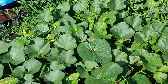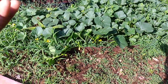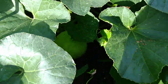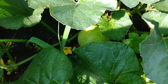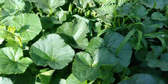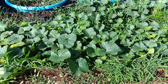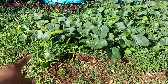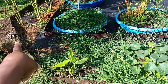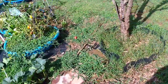I planted some cantaloupe seeds and I'm just gonna let the grass grow — it'll probably help keep the fruit a little cooler. I do have one little fruit that is setting, so I'm very happy with it. I don't like sticking my hands in there because there could be a snake. I'm gonna let it run where it wants and try to keep it inside this frame, let it go all the way around — because we have to cut grass and I don't want to be cutting the vines.